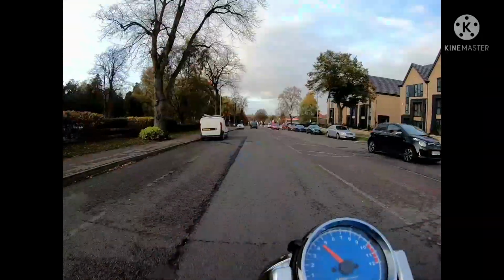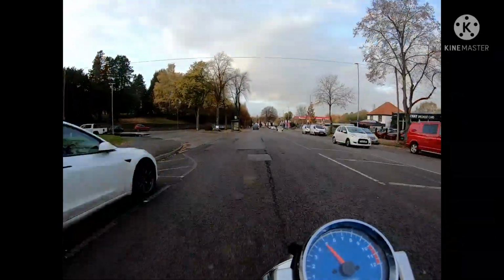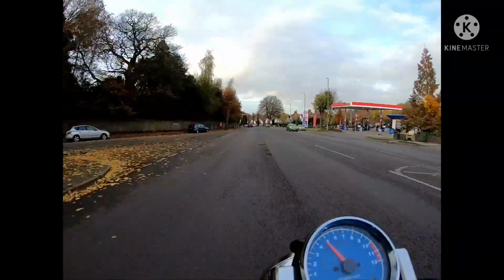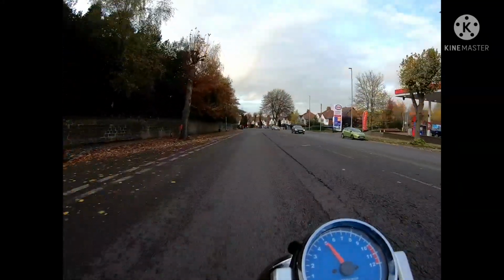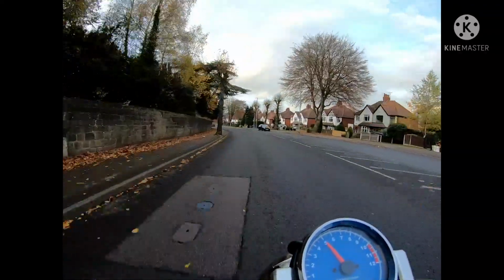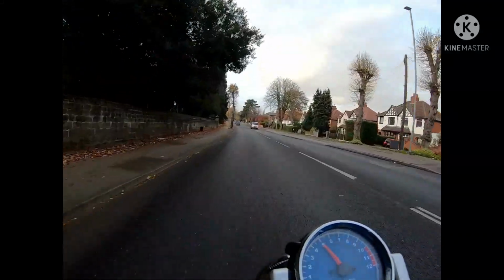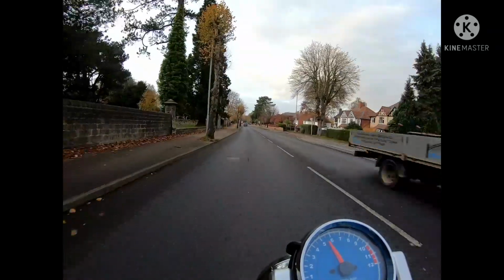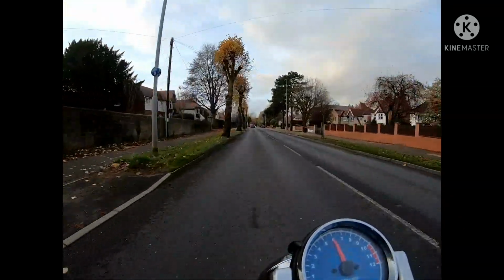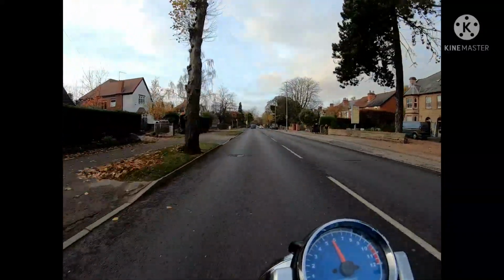Whether it's got a flight simulator in it or not, but anyway, just here on the left where you can see those trees and that bus stop, and also on the right-hand side past the petrol station where you just see the bit of grass before the house, those are two spots where they also park the two twats in a van with a camera. That's right, the speed police. They also park there.